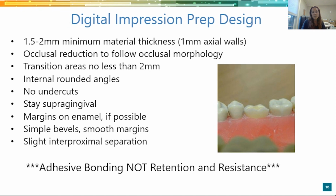You also want all internal rounded angles. You don't want any sharp spots that CEREC may not be able to pick up, or it may not be able to mill. So if there's a really sharp area, it may come out a little bit more rounded so that when you go to put your restoration in, it's going to hit on that area. So if you do happen to leave a sharp angle and your restoration is not sitting, you may want to just go in and smooth that off, but ideally beforehand, before you scan.